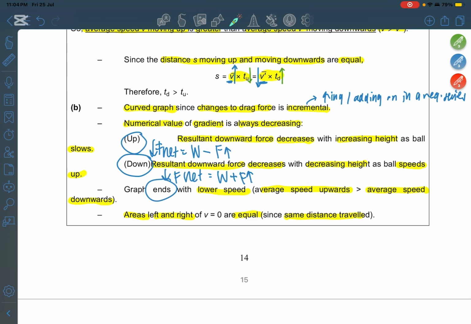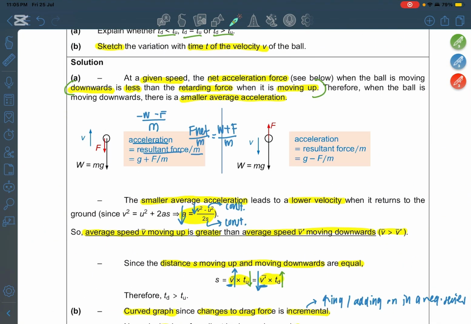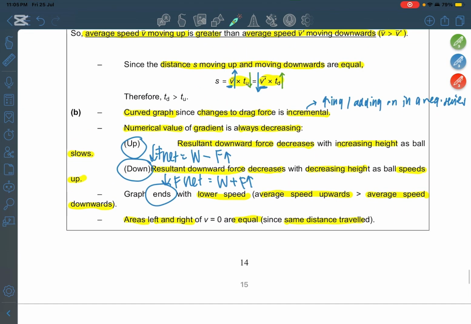So imagine when it goes down, right? When it goes down, the drag force is going to be acting in the opposite direction. Wait, drag force is supposed to act... Okay, so this guy is moving down, right? Drag force is going to, okay, my apologies then. Drag force is always going to be opposing the actual direction of motion, the V. In this case, when it's going down, the V is going down, right? So the drag force is going to work opposite to it.